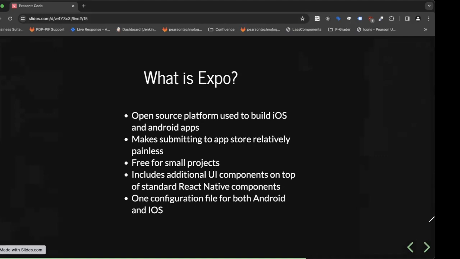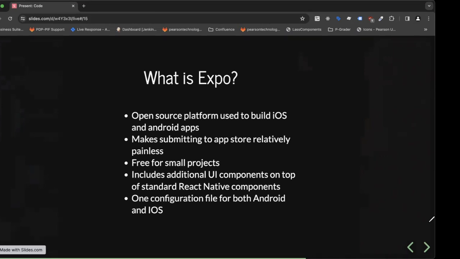I highly recommend Expo because it's a very complicated process to submit your code to these app stores. Now, there's still a lot of extra overhead. It doesn't do everything for you. You still have to go through the process of signing up. With iOS, it's $100 a year, I believe, which is probably expensive.